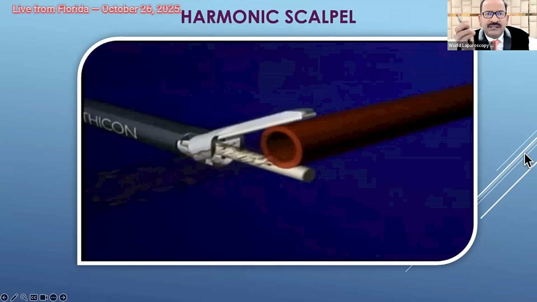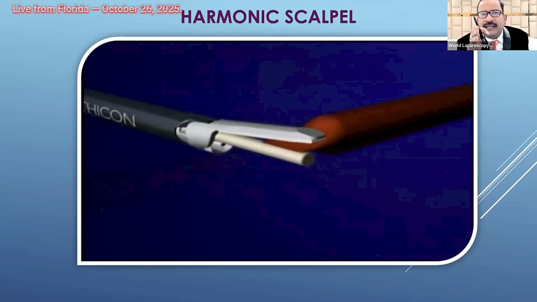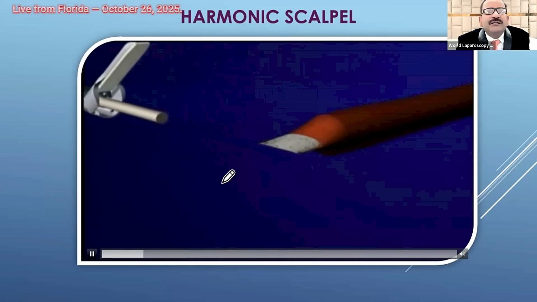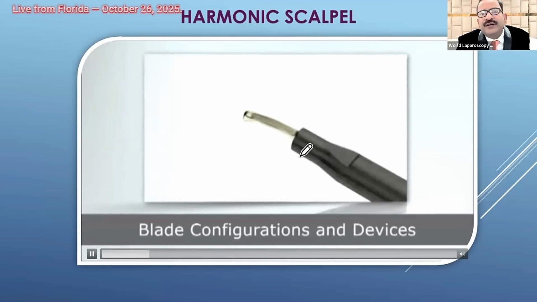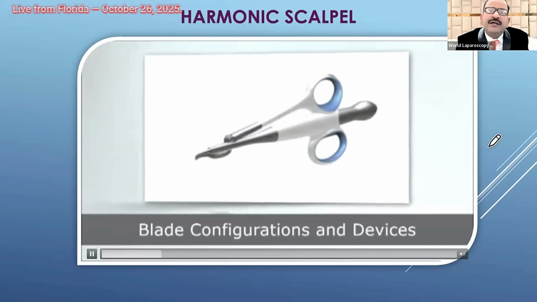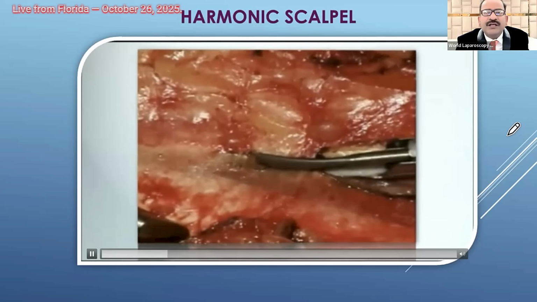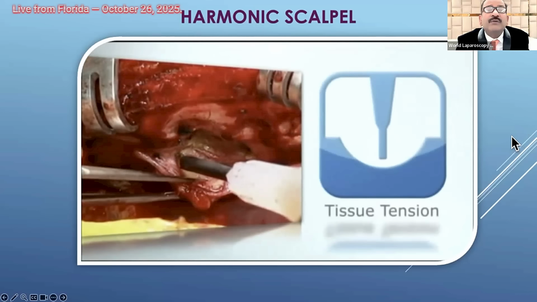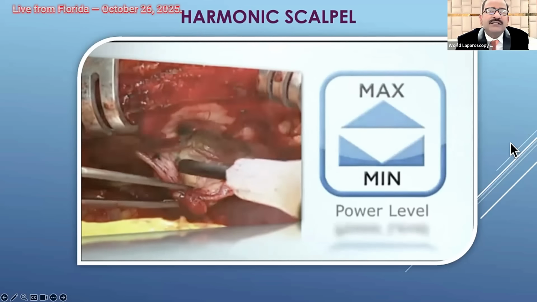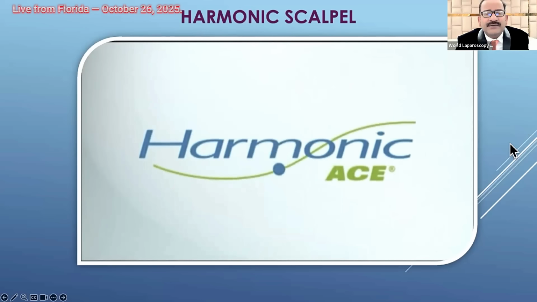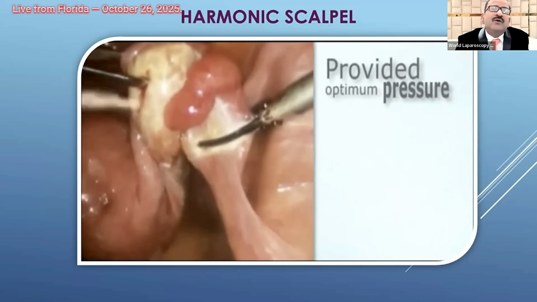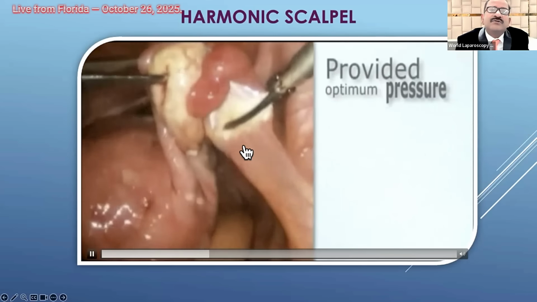And this vibrating jaw is basically putting in mechanical energy, and that mechanical energy will produce heat. Maximum heat produced in the harmonic is only 80 degrees centigrade. These are the various types of instruments available in harmonic, like harmonic ace, harmonic wave, harmonic hook, harmonic ball. You can use it even in open surgery if you have this generator. And one of the biggest advantages is that you don't have to worry about remote injury. Collateral damage is only maximum 2 millimeter.